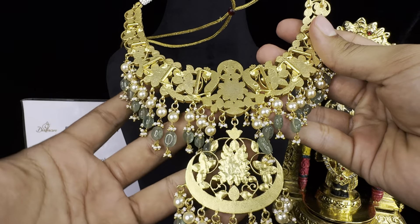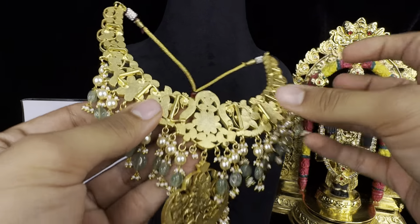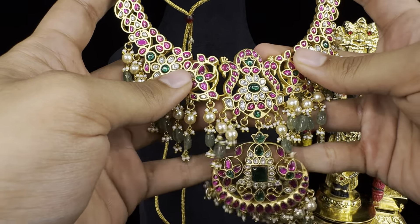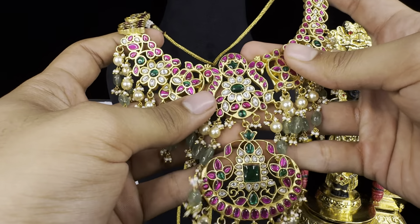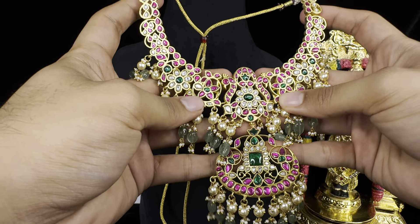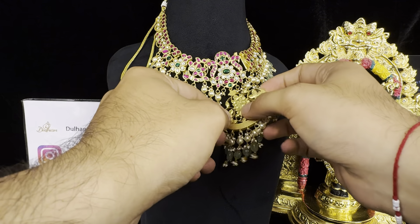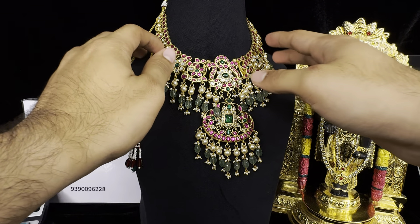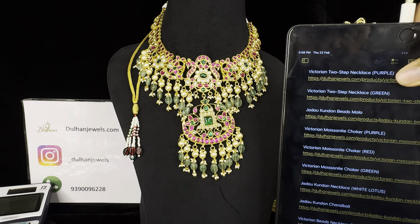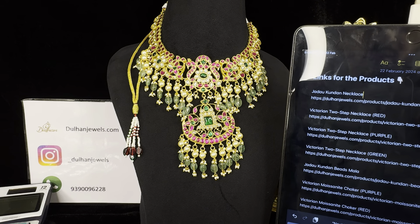This one has two layers of droppings. As you can see, it has pearls on the top and it's followed by Russian beads — strawberry beads as someone would also call them. This is the pendant, as you can see it's really pretty and it's really big. This wedding season, if you're looking for something that's big and at the same time looks very elegant, this should be a go-to.